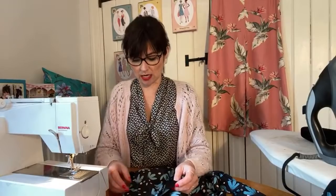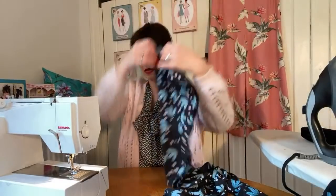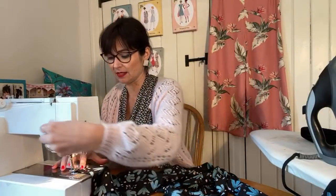Right, I have pinned that now, guys. That's that, and I'm going to sew that with the same seam allowance.